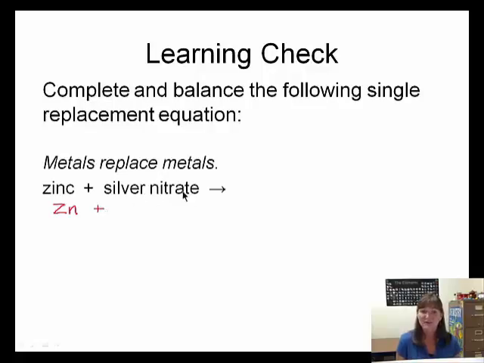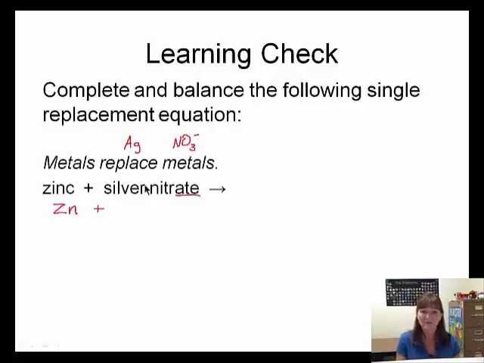So I do not want to write the formula unless I'm looking at the ions. So above here, I'm going to write down, maybe I'll go up here, I've got a little bit more space. Silver is a capital A, lowercase g. Nitrate, notice it ends with -ate, which means it's a polyatomic ion. So you would want to look at your information sheet and find nitrate, and it's going to tell you it's NO3 with a -1.